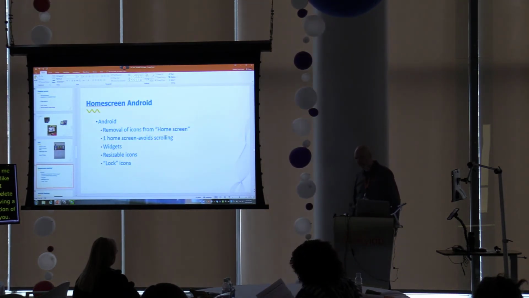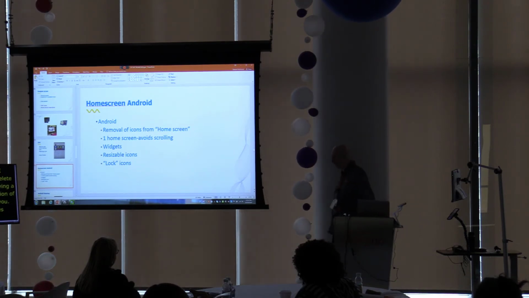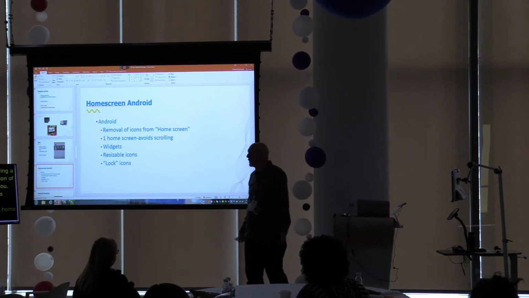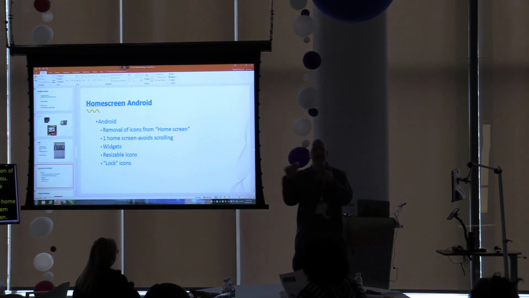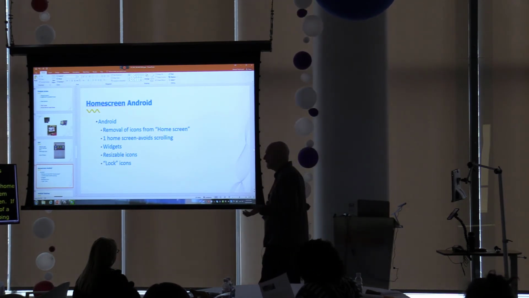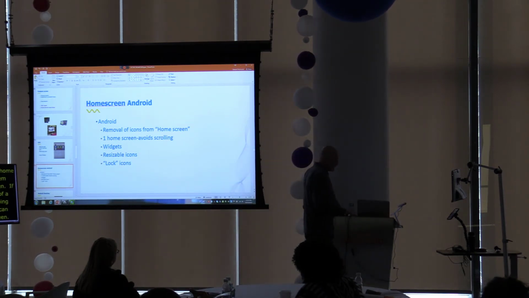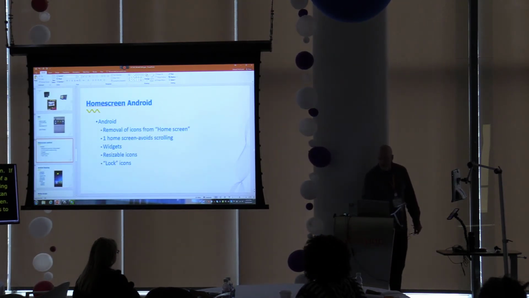Home screens on Android devices actually give me more options because I can take items off the home screen entirely if I don't want them there. I can use one home screen, so if I've got somebody with a bit of a tremor who tends to wind up swiping their device from left to right, I can get stuff down to one home screen. Using widgets, which are options to make things essentially bigger and present some information, is an option.